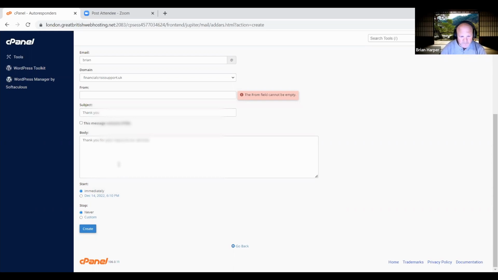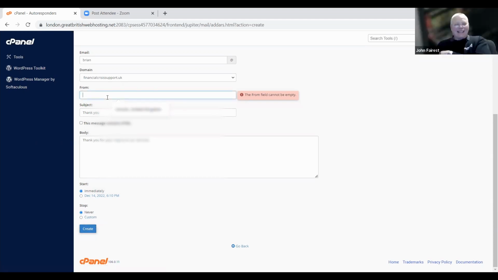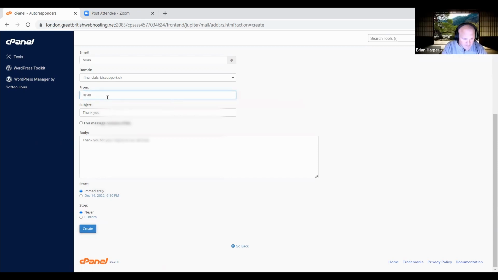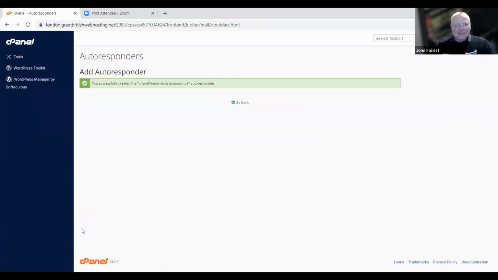This gives you more options outside of WordPress, but you can make those decisions as you want. And of course there's a stop on this. So when you click create, oh, I need a form. We'll go Brian. And there we go. We've got the autoresponder.